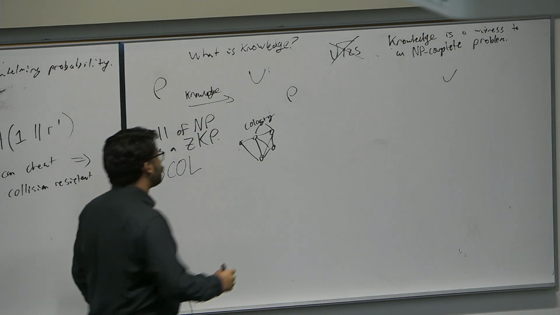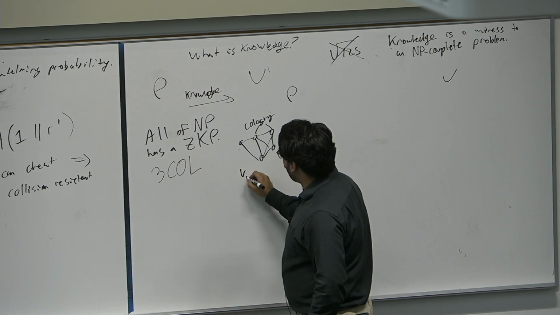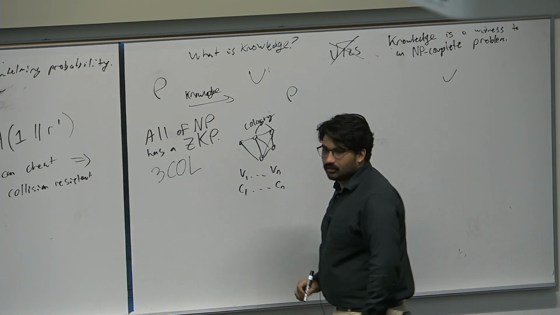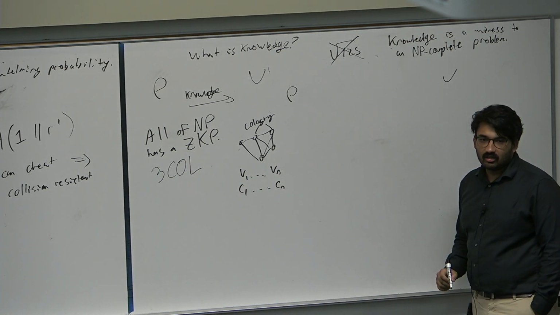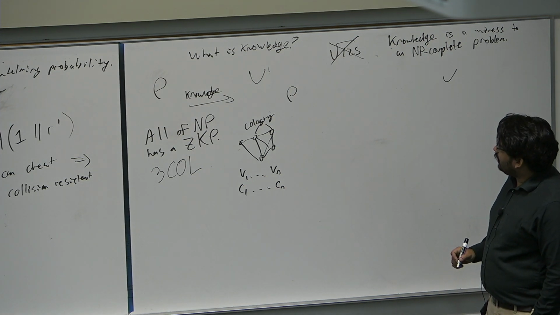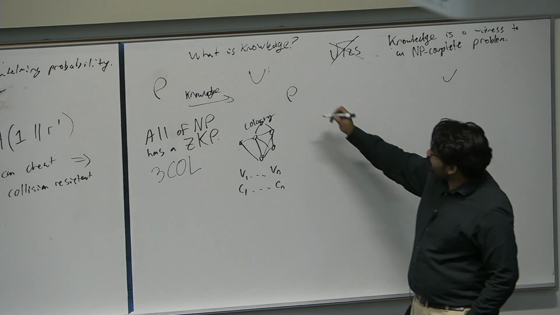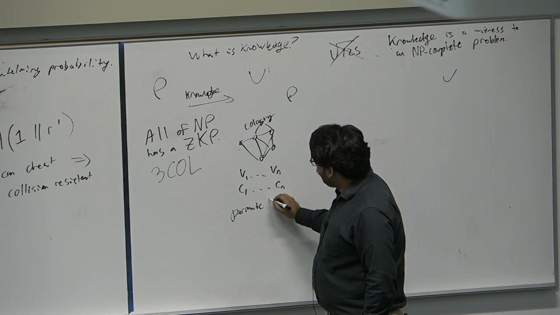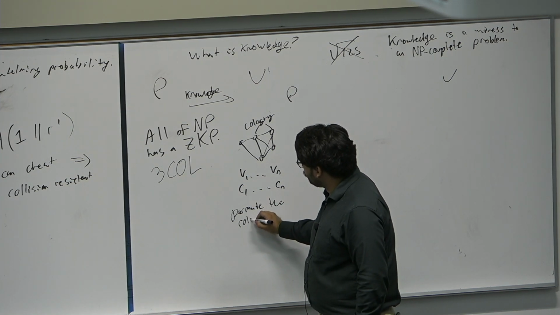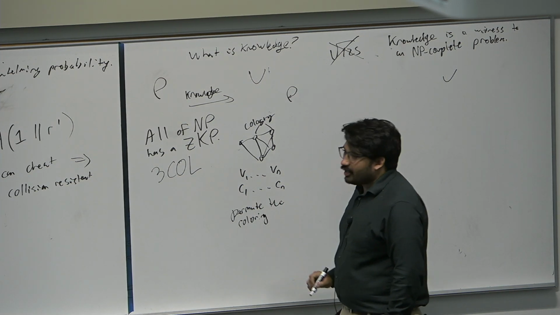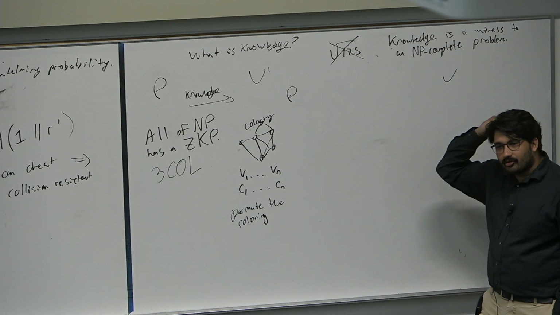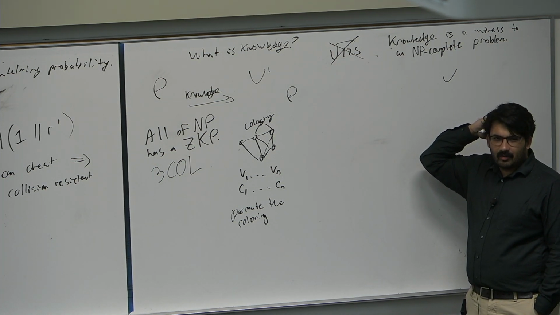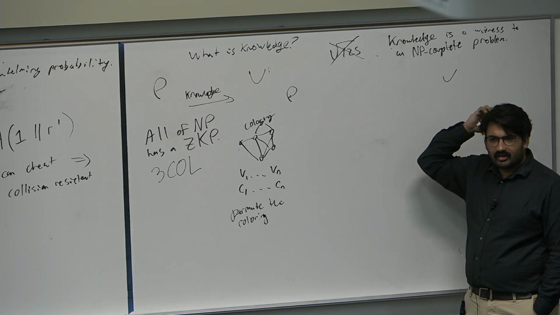So what you do first is let the graph be V1 to Vn, and let the colors be C1 to Cn. So the coloring is as such, right? What the prover first does is permute the colorings, right? If, in some sense, Bob were to reveal the colors over and over, then that could somehow reveal the coloring after enough rounds of that, right? So we don't want to do that.